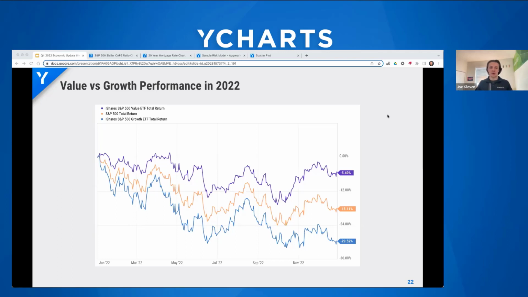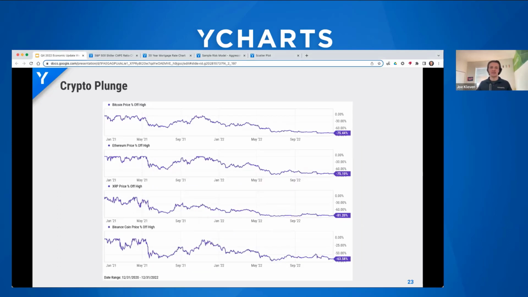And wrapping up here with our last chart of the moment and last of the deck in the presentation, we wouldn't be remiss if we didn't talk a little bit about crypto and the wild ride it's been. Cryptocurrencies continue to fall throughout 2022 and quite precipitously. Bitcoin plummeting 75% from the start of the year, and Ethereum making a similar move. One other coin, Binance coin, fared not as bad, relatively speaking, but still felt a crunch of nearly 64% on the year.